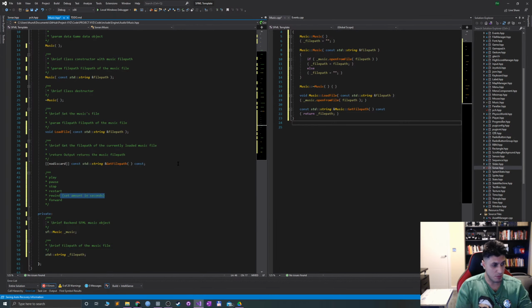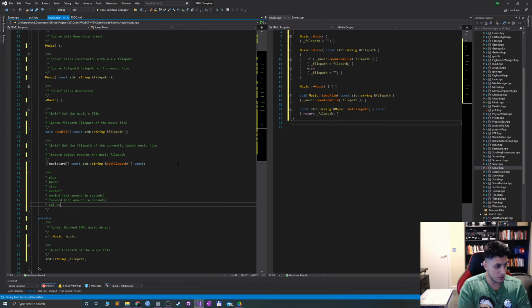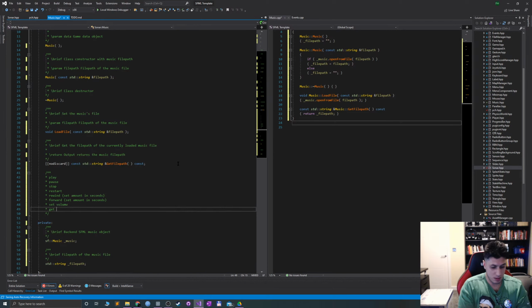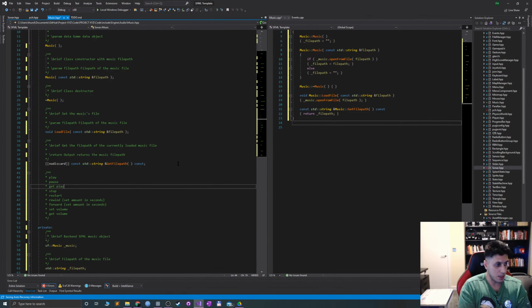Again, it may not be possible, we may not even do it, but it's there in case we can do it, and therefore we shall do it. Set volume, get volume, get playing status, playing, paused, stopped.